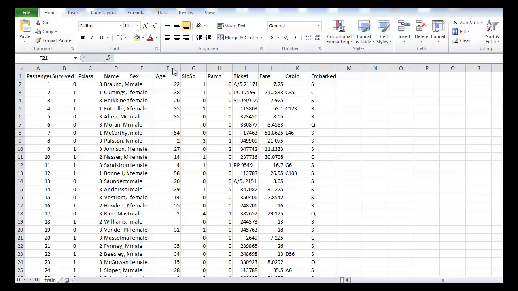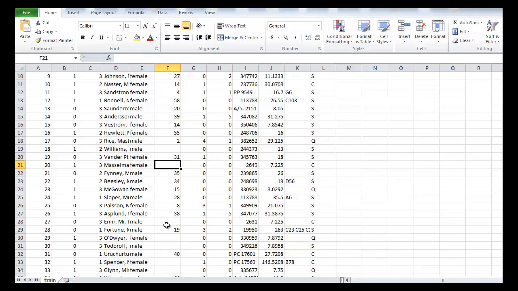In this tutorial, we will be working with the missing data in a dataset. Let us consider the column F in our dataset here. You can see some of the fields are missing data, and when we try to compute or do analysis with this column, we may get some unexpected results. So we need to handle this missing data carefully.